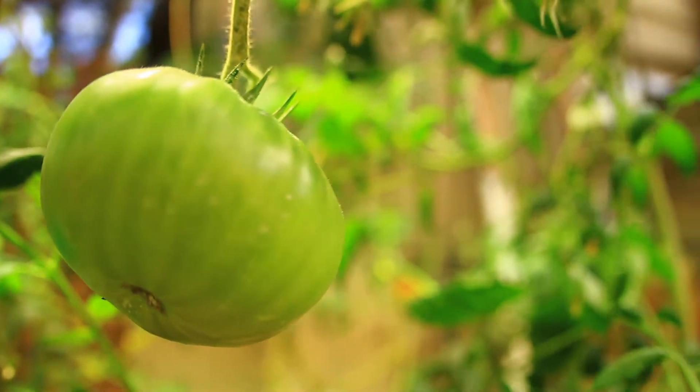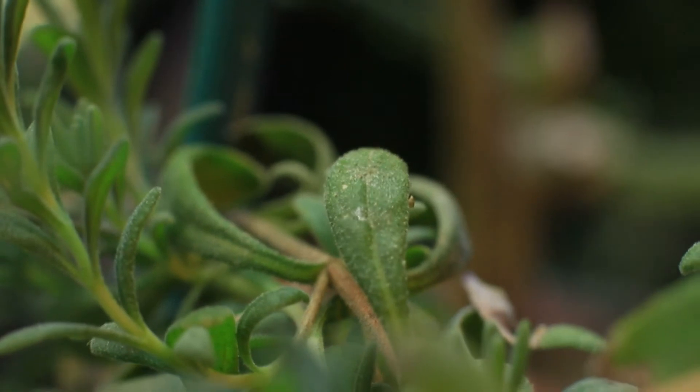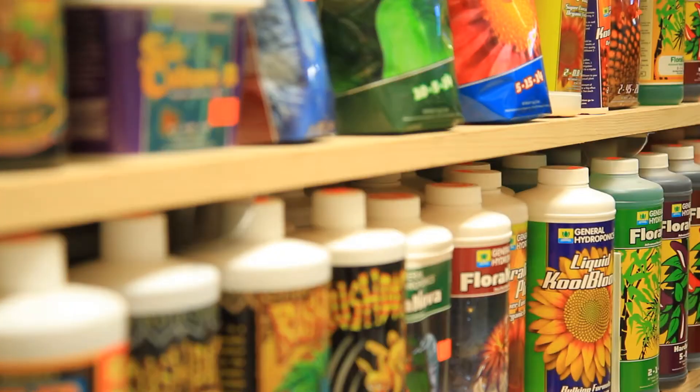Other methods of hydroponics involve the plant being submerged in the water reservoir, which is then oxygenated — that's called deep water culture. You use an external air pump connected to an air stone in the reservoir, like a bucket with a lid and a net pot on top, with the plant's root system submerged in the water solution. You need to oxygenate that water solution because the plant's root system requires oxygen. With hydroponics, when you take away soil and use a substitute that stays wet but won't hold as much water as soil and turn to mud, you're actually able to water your plants ten times as often as soil plants.